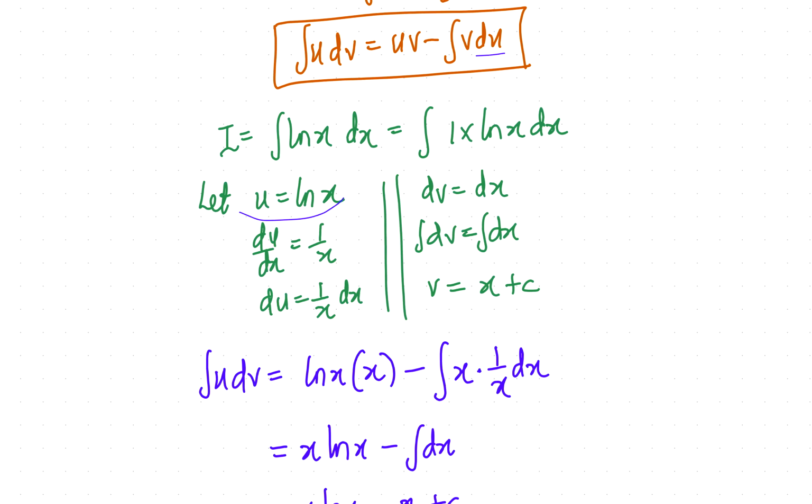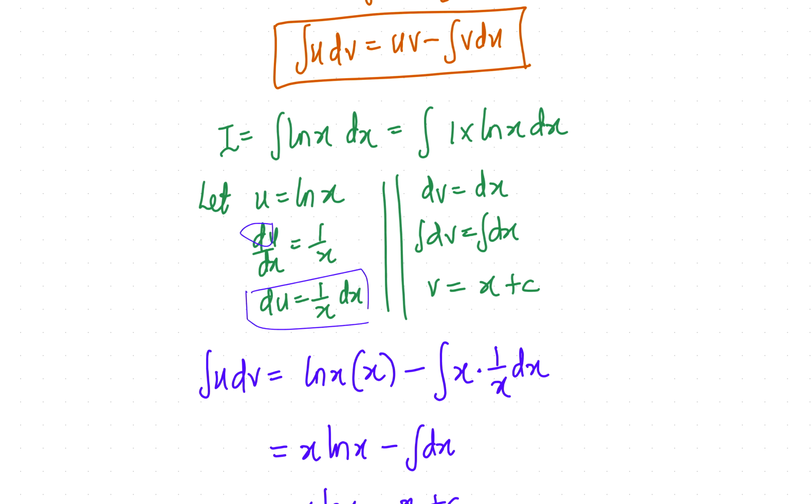So now, since you need du here, u is ln x, so du dx is simply 1 over x. When you differentiate a logarithmic function, the result you get is the derivative of x, which is 1, all over the original thing, which is x. So du dx is 1 over x. Since it's 1 over x, you can make du the subject by multiplying through by dx. So you have du equals 1 over x dx. And for the dv side, you have dv equals dx.